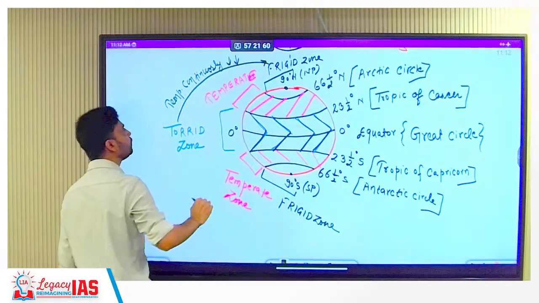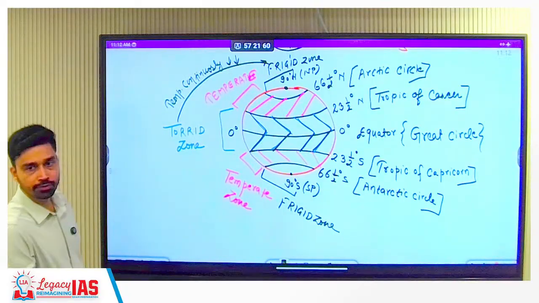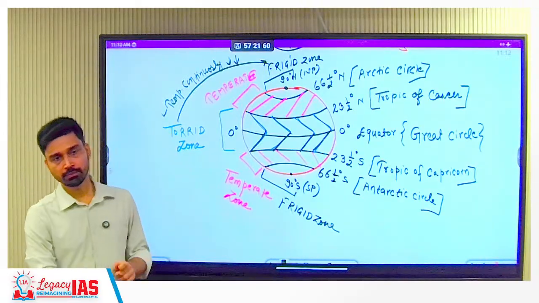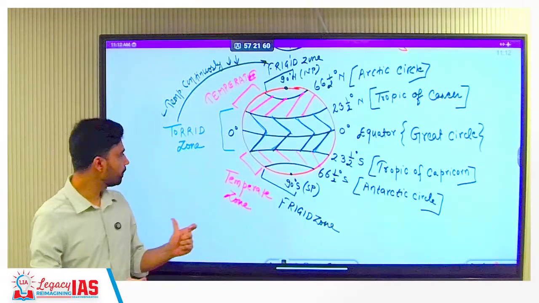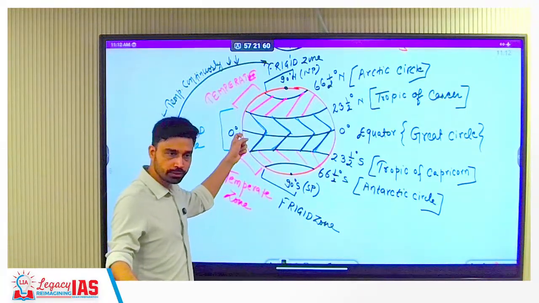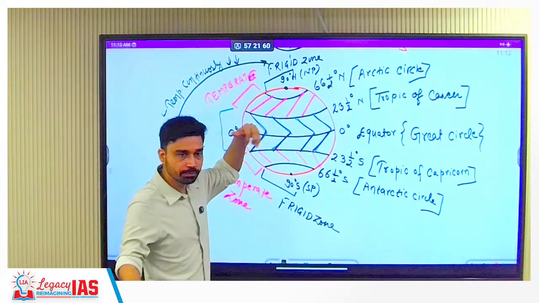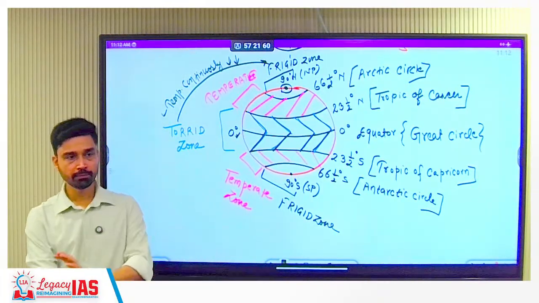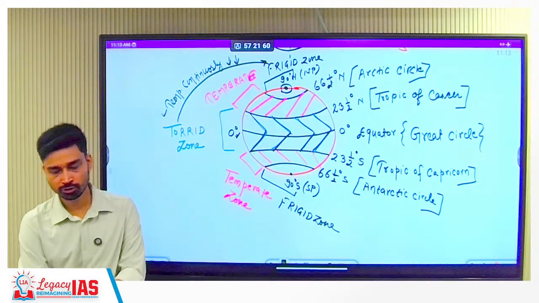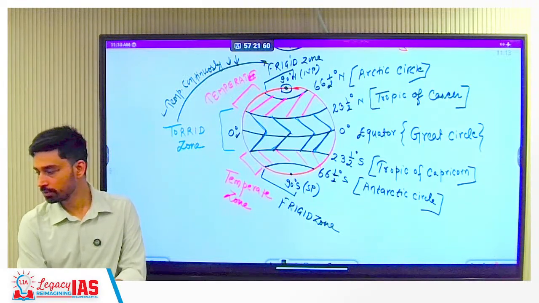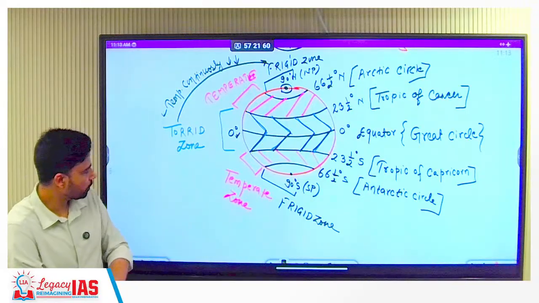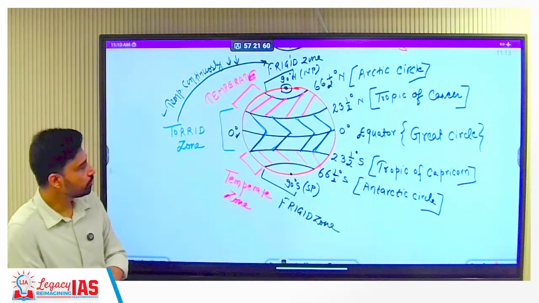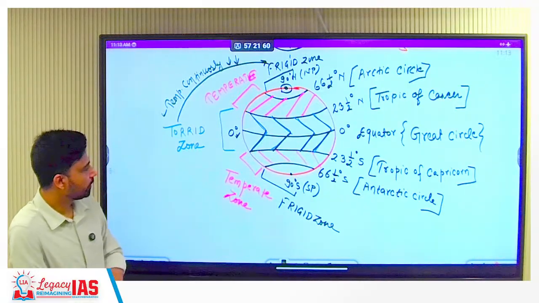And when you move from the torrid zone via the temperate zone to the frigid zone, what will you observe? What happens to temperature? Temperature continuously decreases. So where will you find the maximum temperature? At the equator. And from the equator toward the poles, temperature keeps on reducing. And at the poles, you experience the minimum temperature on the Earth's surface. That is the distribution of heat. We'll discuss in the atmosphere chapter why temperature reduces. For now, we can simply remember the heat zones and the variation in temperature.